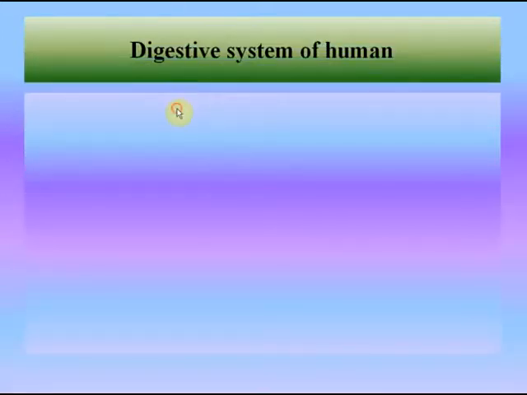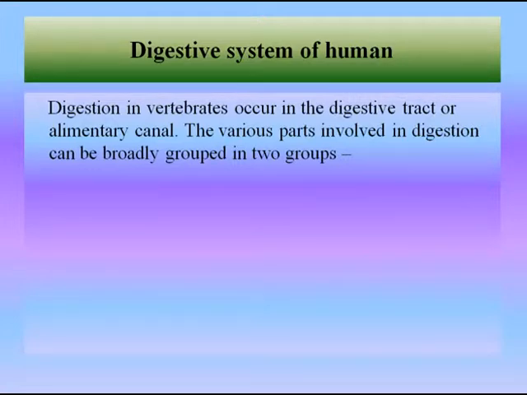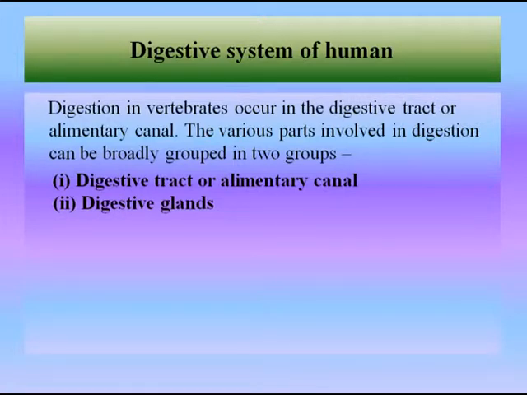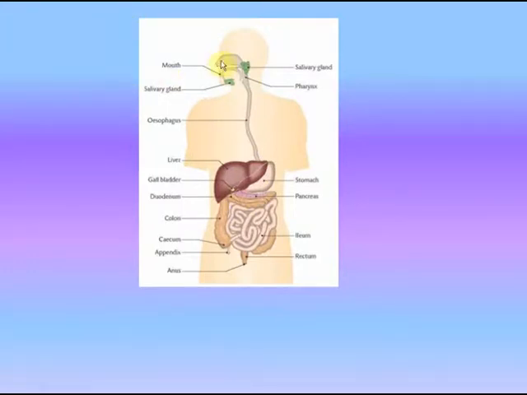The digestive system of human beings is a system of the alimentary canal and digestive glands that take part in ingestion of food, its crushing, digestion, absorption of digested nutrients, and excretion of undigested materials. It is divided into two groups: the digestive tract or alimentary canal, and digestive glands. The digestive tract performs its mission like a machine — each organ has a specific job and depends on the others to perform properly. The alimentary canal runs from mouth, salivary gland, pharynx, esophagus, liver, stomach, pancreas, small intestine, to large intestine and anus.